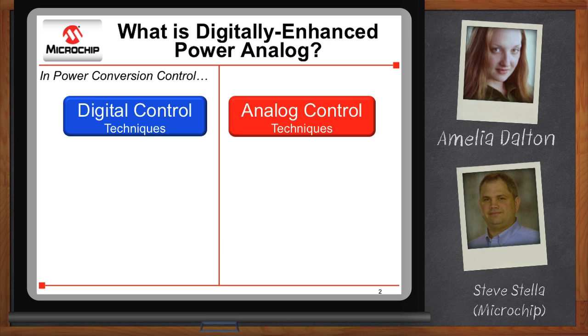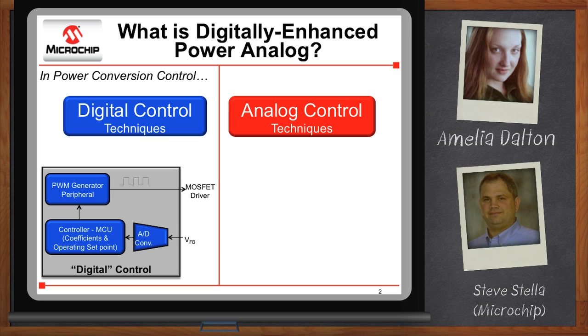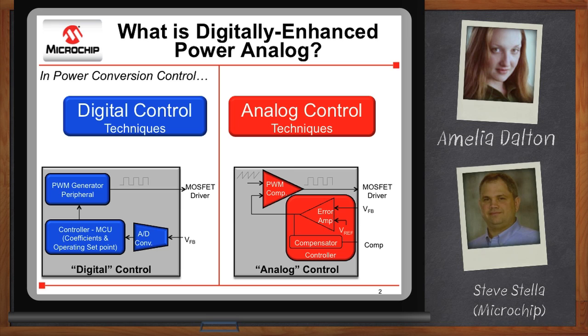But just to make sure we are on the same page, when I say digital control, I mean that everything is controlled in the digital domain. So your control variables are converted into digital and modified in the digital domain, and then that drives your power conversion loop. Now on the analog side, we don't do that digitization. Everything is maintained in the analog loop. Yeah. We live in an analog world, so it's pretty easy, pretty straightforward.